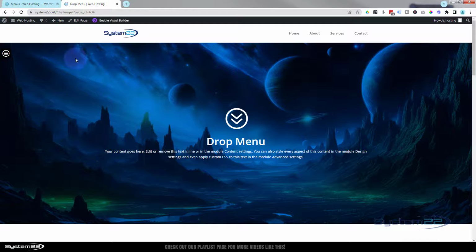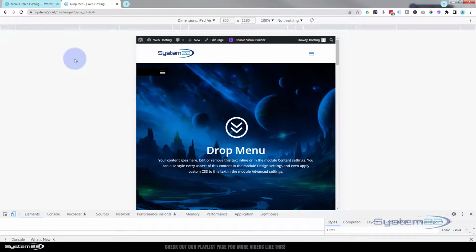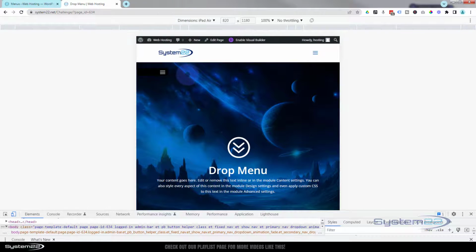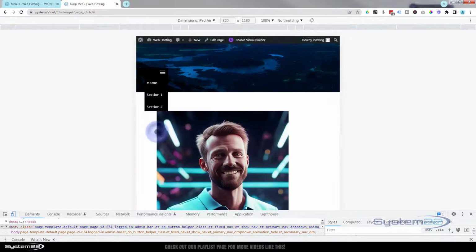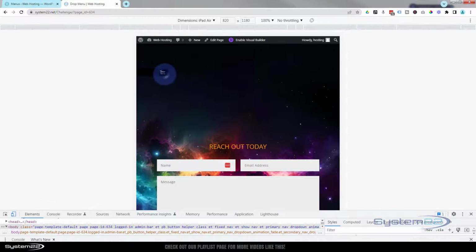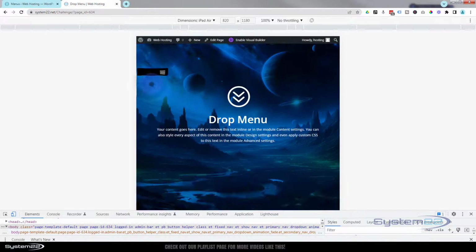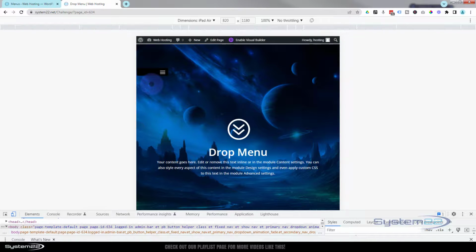If I hit my F12 key again. Here we are on an iPad Air. There's our little icon. As you can see, the icon that we created has disappeared because we've hidden it on these devices. Well, we've got our little hamburger menu there. And when I actually click on it, as it's a tablet, we've got our little links, and of course they'll work for us. Click on it again. Great little way of navigating around, because you do have to do a lot of scrolling on phones and tablets, and this negates a lot of that.